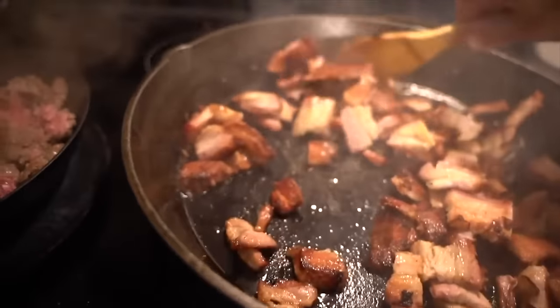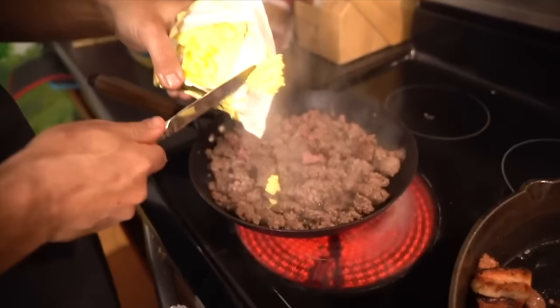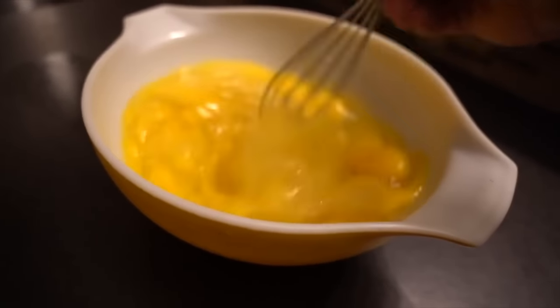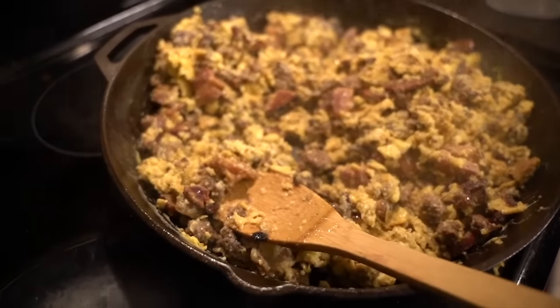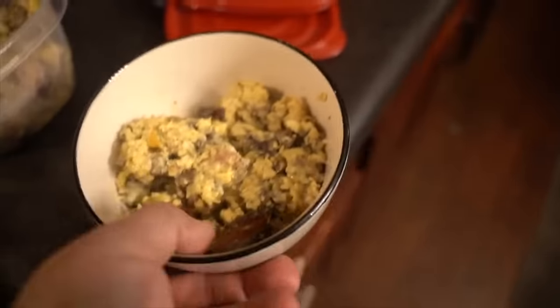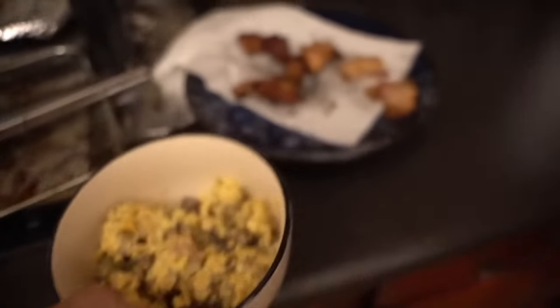Here's what I do: I get a huge cast iron skillet, cook the bacon first, sliced into two-inch pieces. Get the bacon cooked up really good, then remove it and save your bacon grease — keep some of it in the pan. In a separate cast iron pan, cook up your ground beef, getting it nice and crispy, adding a little butter at the end. Then I scramble a bunch of eggs and cook them in the bacon grease in the large skillet. Then incorporate everything — the eggs, the bacon back in, the ground beef from the other pan, and some Kerrygold butter. Stir it all up.